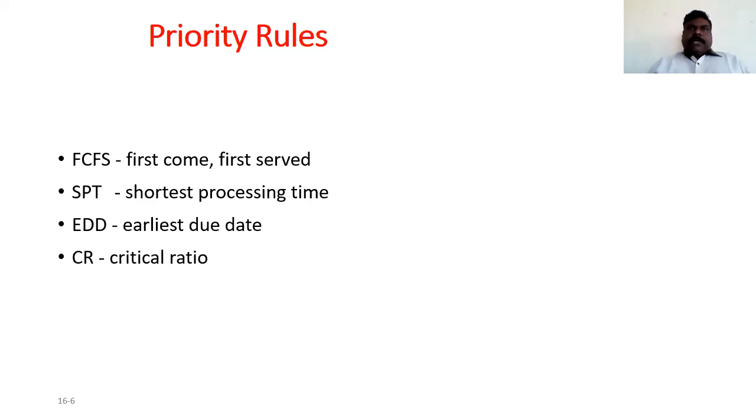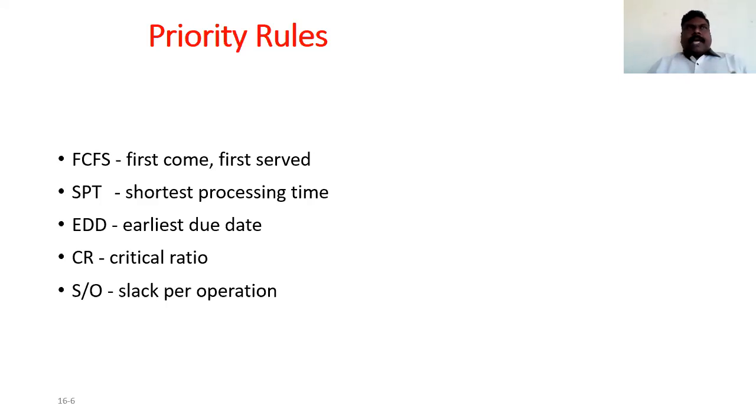Critical ratio. Critical ratio is about the complex job. If it is very critical, that percentage of criticalness we are going to see. Example, if you are preparing for an examination and we have 5 or 6 subjects, the most critical one you are going to study first and finish off, then the next critical one, on a 1, 2, 3 priority basis you will be doing. So this is another way of prioritizing the job.